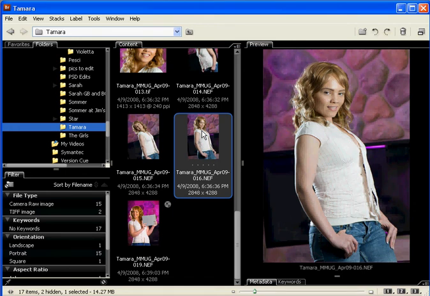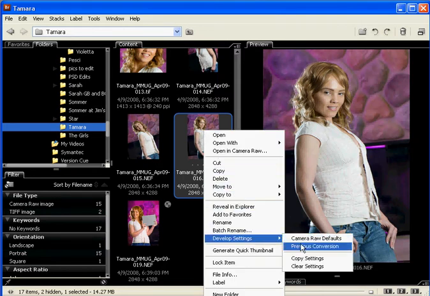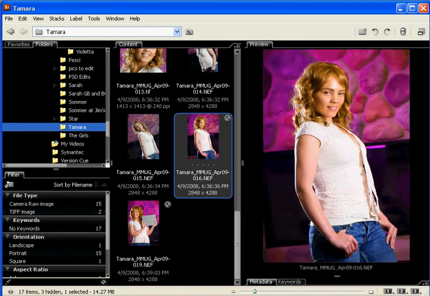Well, actually what we can do is we can right click, come down to develop settings, and previous conversion. Wow, previous conversion. So it's going to take all those changes we made in our last image, and it's going to put all those changes onto our picture. So we don't got to go back into Camera Raw, open it up, and make all those same changes. We can just do them all at once, just like that.